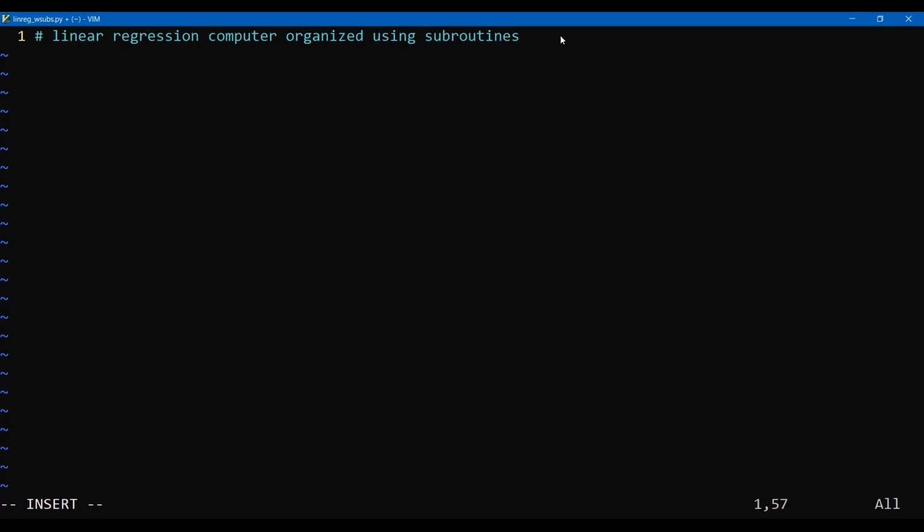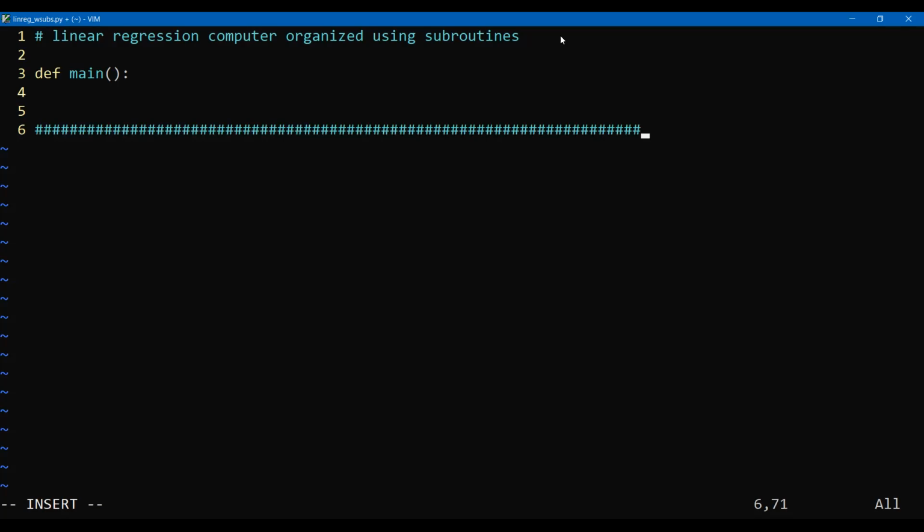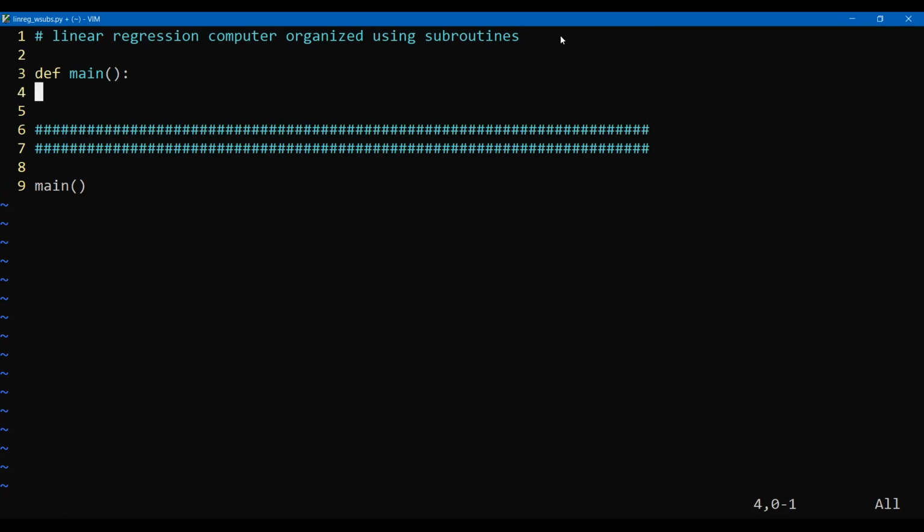But that's kind of the framework that we're working with here. So when I go to write this, I know that I'm always going to have a main part of the code. For standardization, I always call my primary subroutine main. So I always know what I'm looking for. I'm just going to call it main. And somewhere down here, I'll draw out a separator and call it mains, just so I don't forget to do it later on.